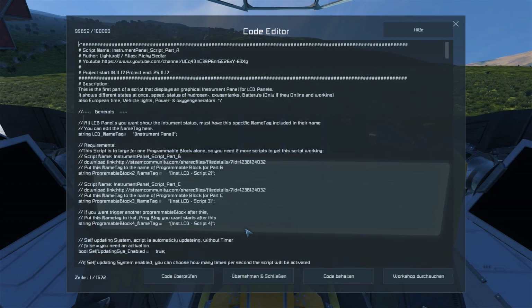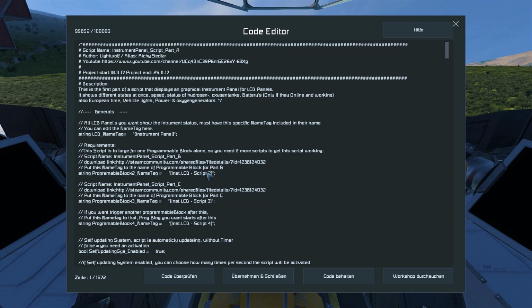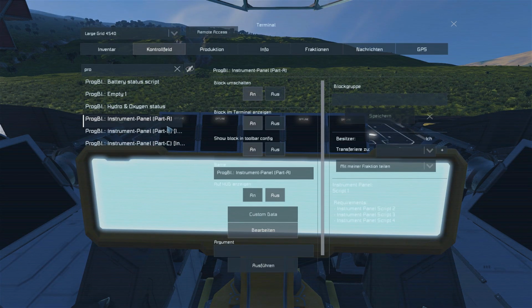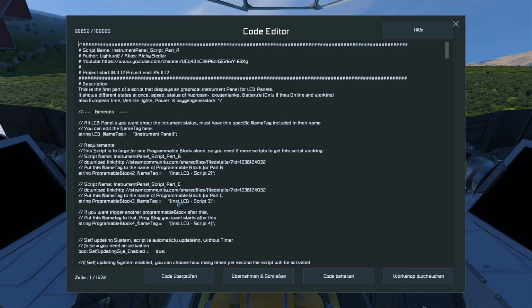Again, go to Part A. There you see this name tag, inst lcd script 2. This name tag you have to copy to Part B, to the programmable block. Then go again to Part A, then you see this one, script 3.